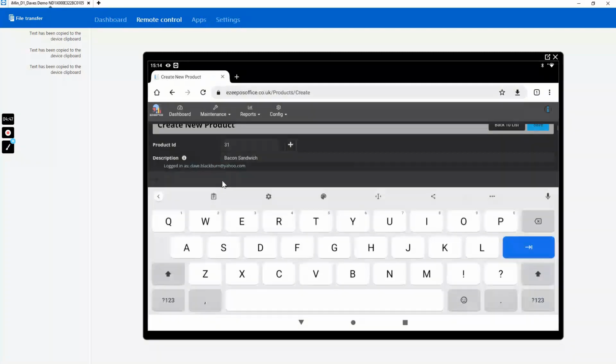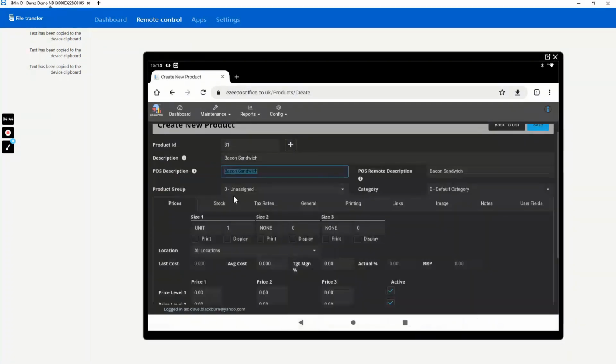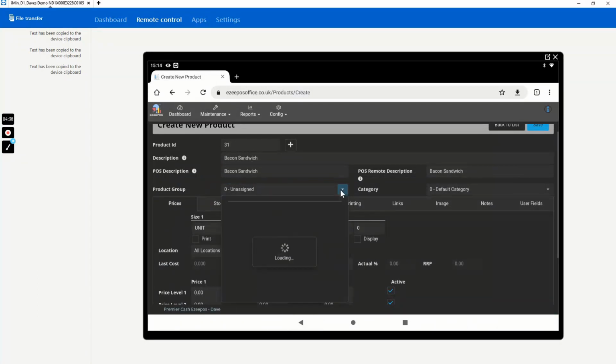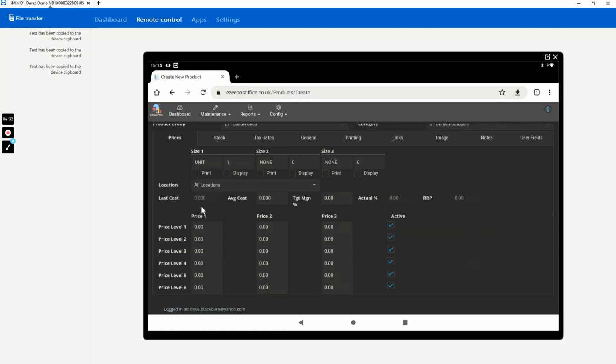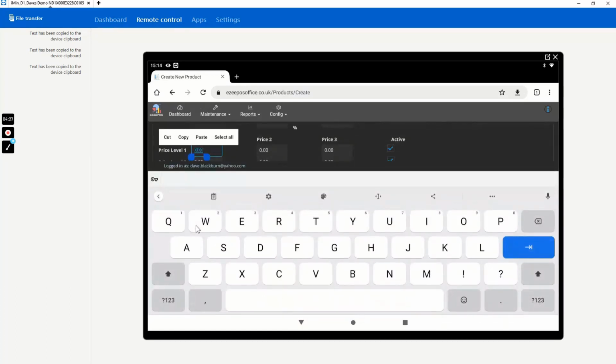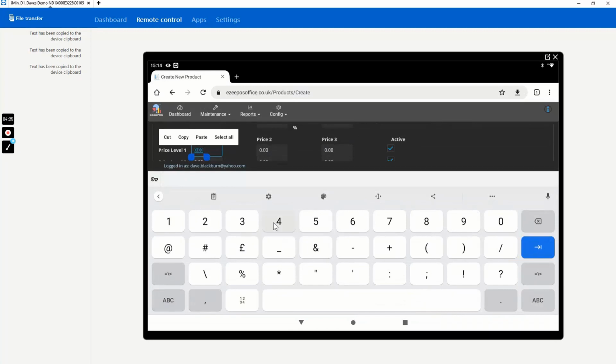Then if I tab away, the screen will then pop in the bacon sandwich. The product group that I would like to assign it to will be sandwiches. And then the price that I'd like to sell the sandwich for, I can enter the price and we could say that it's going to be £4.